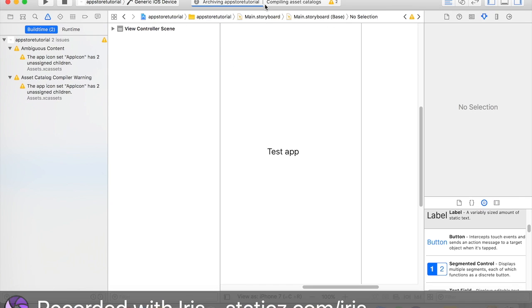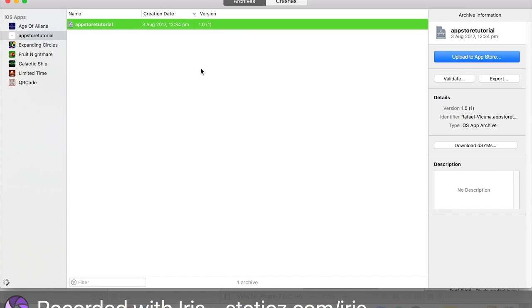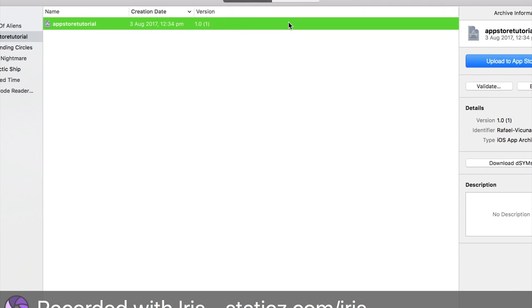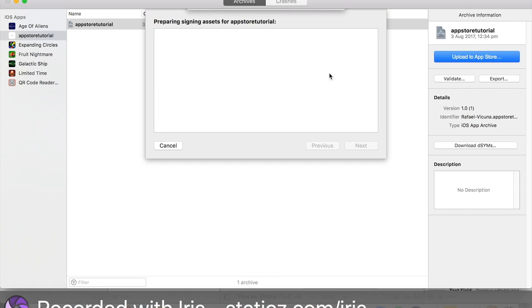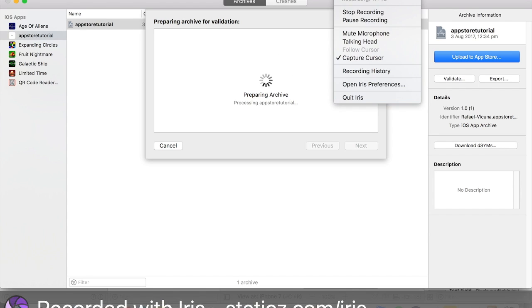So simply wait for that to finish. Build succeeded. This is version 1.0, and we're going to click Validate just to make sure everything is working perfectly. Depending on how long it takes, this might take a bit. I'll get back to you once it finishes validating.